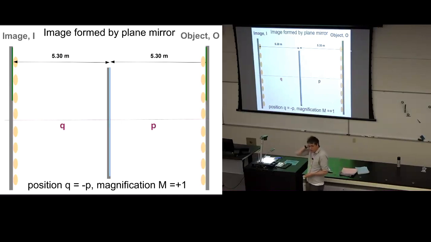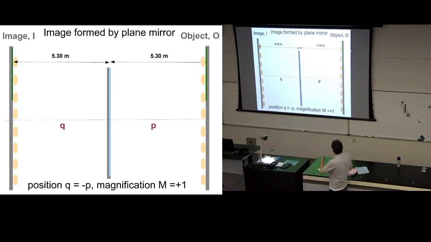Okay, so I've got a bunch of slides, but they're really cartoon slides that I can go through quickly. The first thing in working with this problem, finding how much of the rear wall, how much of the choir, the organist can see, is to understand the image that's formed of the rear wall, that's the object, in the mirror, and that's viewed by the organist. That just involves using the properties of an image in a planar mirror. We said that the image of an object in a planar mirror is the same distance behind the mirror as the object was in front of the mirror, and it's the same size. It's not magnified or minified; its magnification is 1.